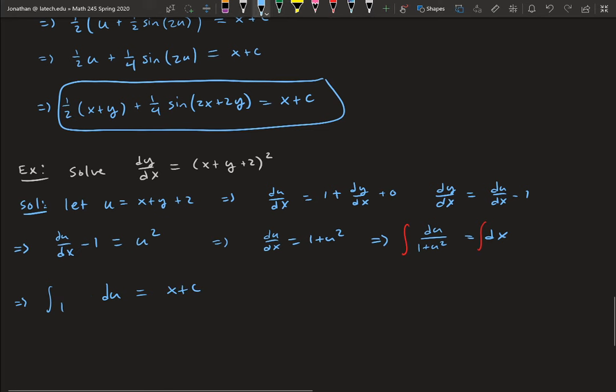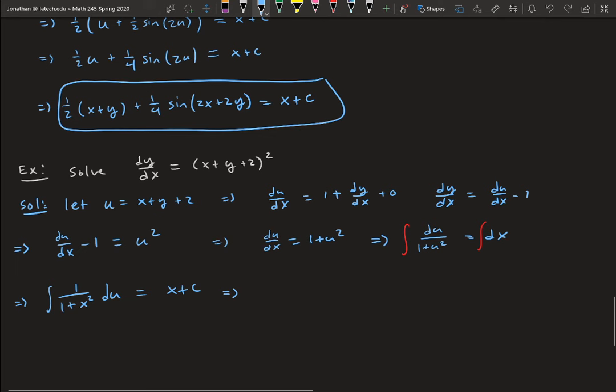What's the integral of 1 over 1 plus u squared? Or sorry, antiderivative. What's the antiderivative of 1 over 1 plus x squared? Anybody? As fast as humanly possible. See what we can get. Don't Google it.